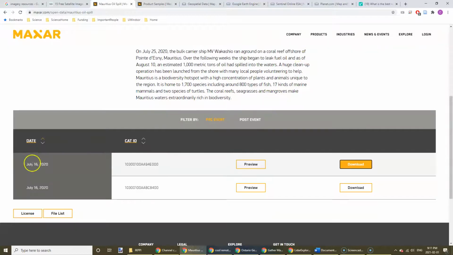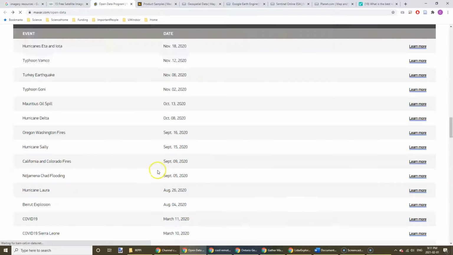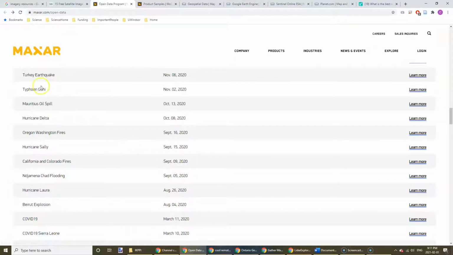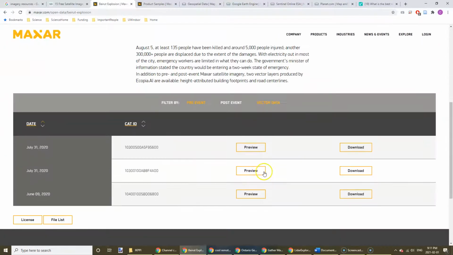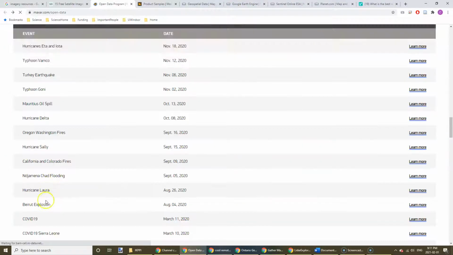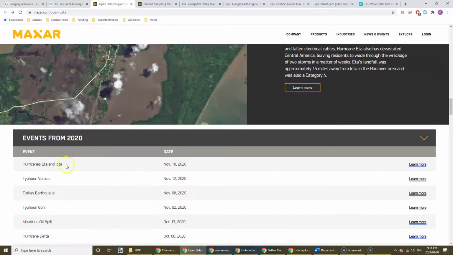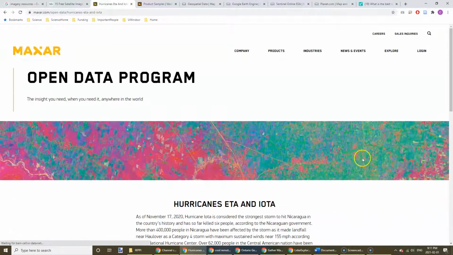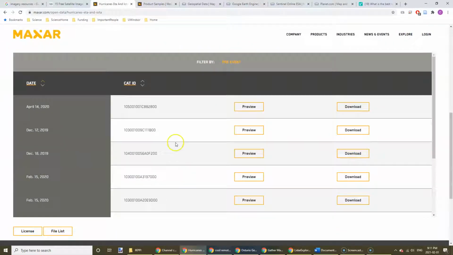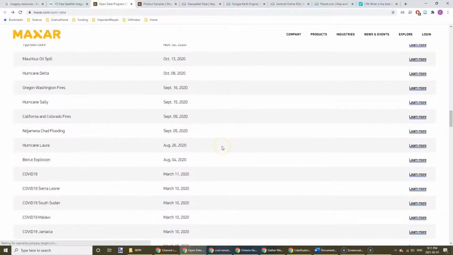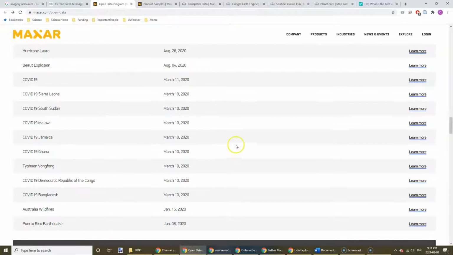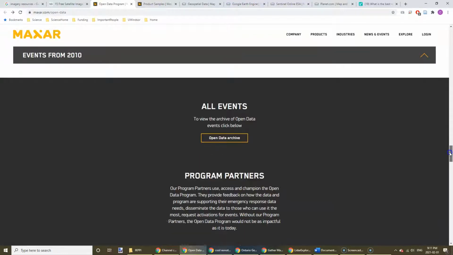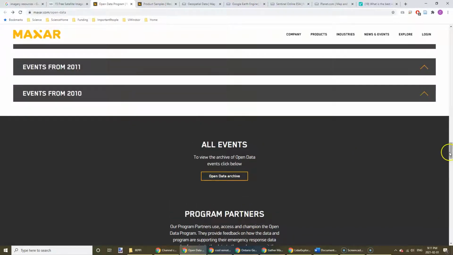And you can see that there are sometimes different time periods. Some of the other ones have a few more data sets, like the Belarus explosion has a couple of images at 2 different times. I thought I saw a couple of other ones that actually had a few more information over time, so there could be some time series data to look at. And then again, you could go back all the way to 2010.